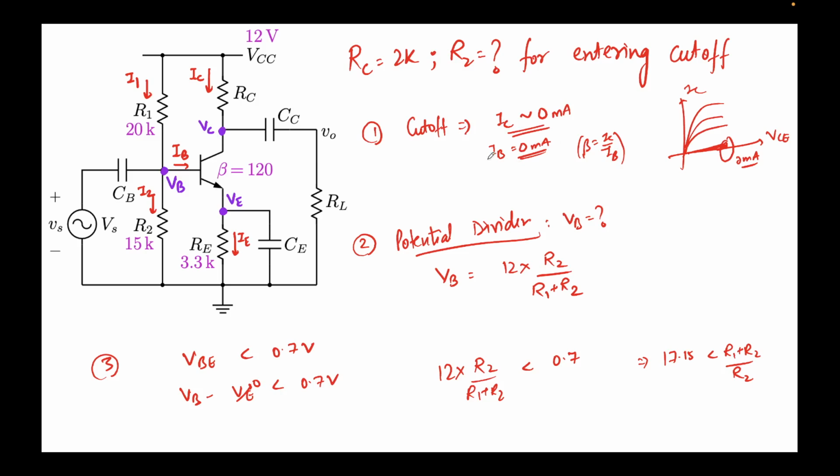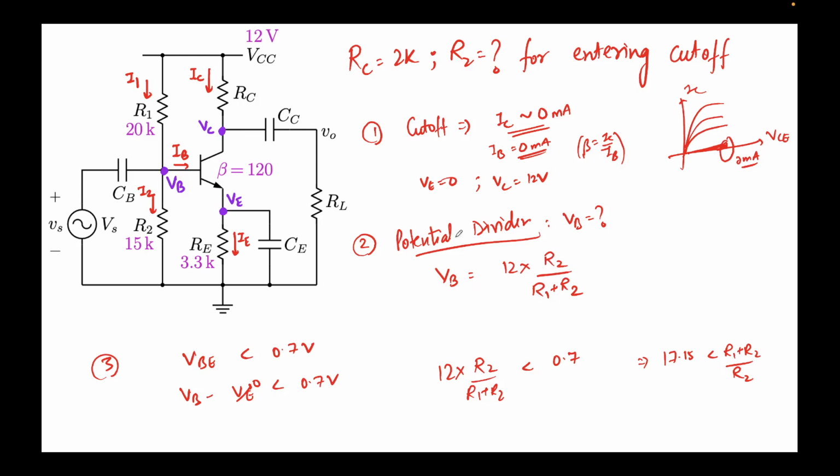If all the currents are 0, what this would mean is that VE will also be 0 because there is no potential drop here, and additionally VC will also be equal to 12 volts because again there is no potential drop here, right? So this is the first piece of information that we have. Secondly, we need to find VB. How do we find VB? Since no current is flowing here, this is a pure potential divider, the circuit between the 12 volts, R1, R2 and ground. So using the potential divider expression, we can write VB equal to 12 times R2 over R1 plus R2, where 12 is the voltage.